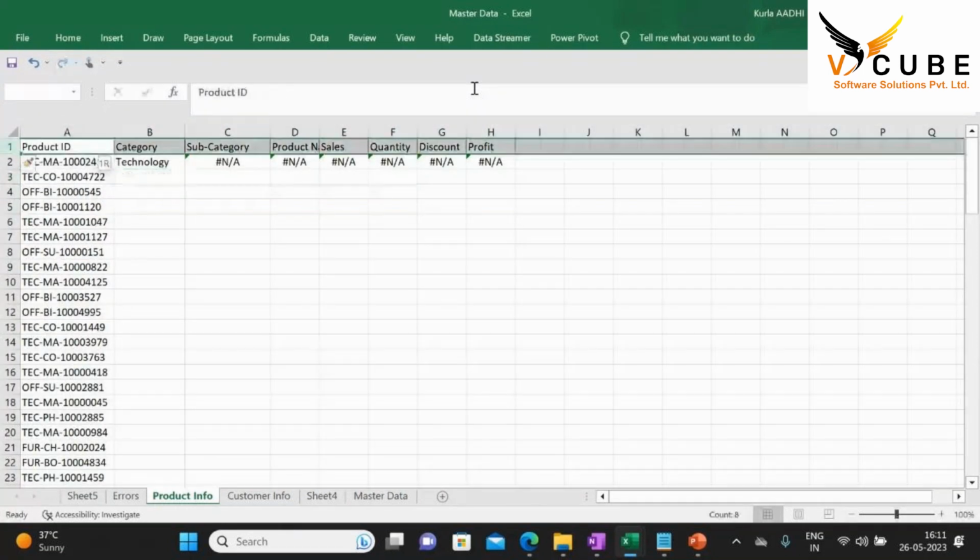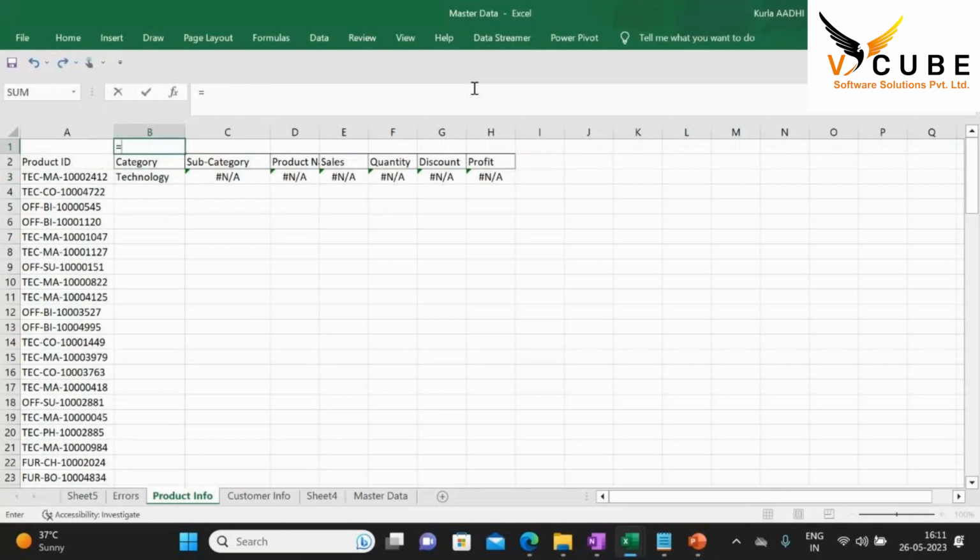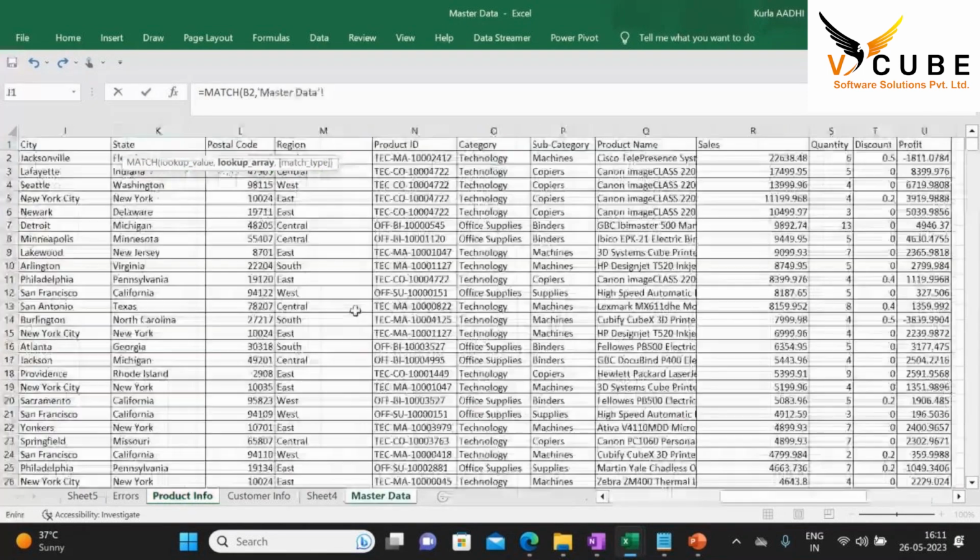So we'll write MATCH function here. So take this one, then go to your master data and select your information and then freeze this, and comma 0 to this.